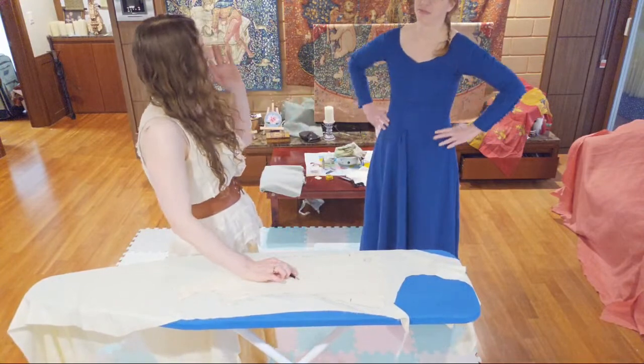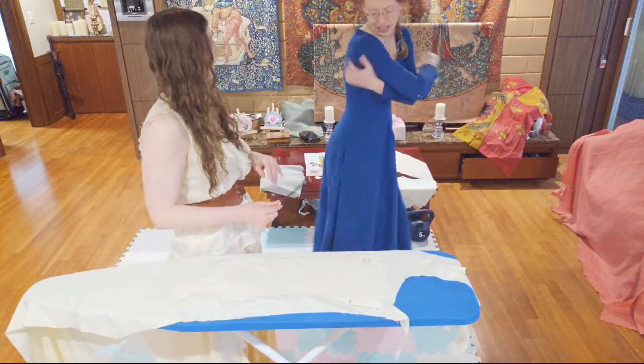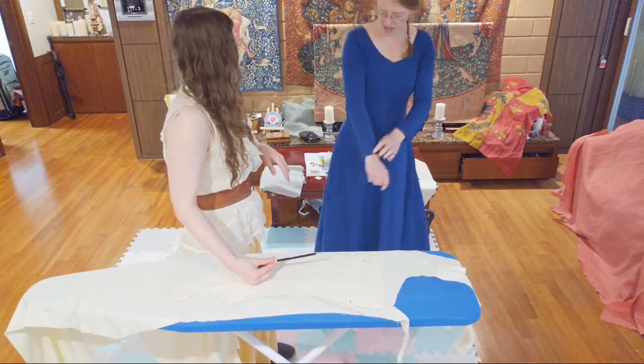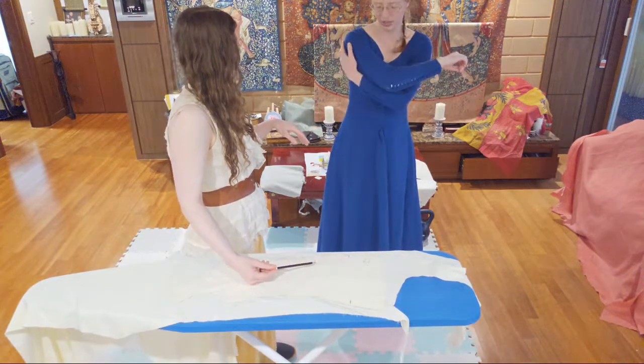So there were some issues with Eleonora's arm's eyes. So what were your issues? There is a great deal of pulling in the back. And just the arm movement is not great. There's a lot of tension.